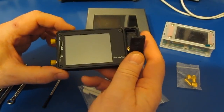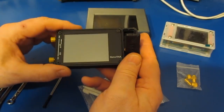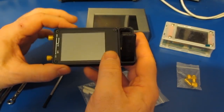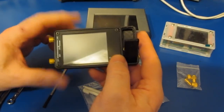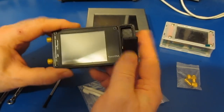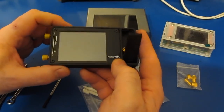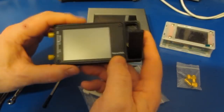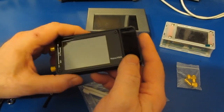The original Nano used the fundamental frequency for up to 300 megahertz. After that, they start using the harmonics. So from 300 to 600 megahertz, they're using the second harmonic. From 600 to 900, they're using the third harmonic, and so on. The current firmware that's installed in this unit allows it to sweep up to 1.5 gigahertz. From my own experience, once you get above 300 megahertz, this unit becomes less useful.